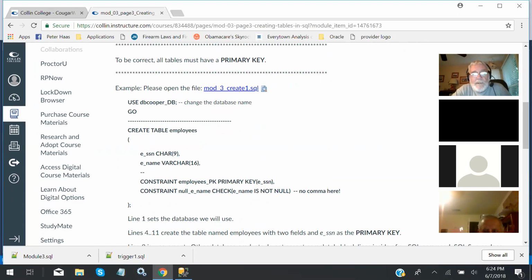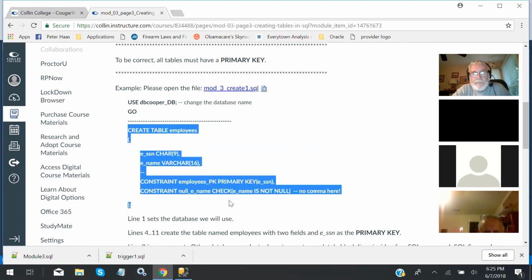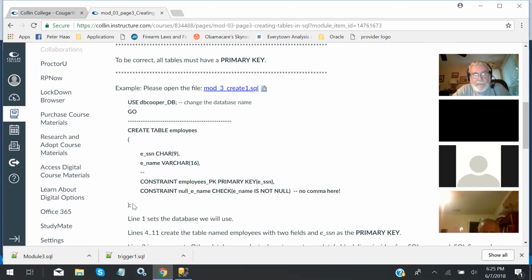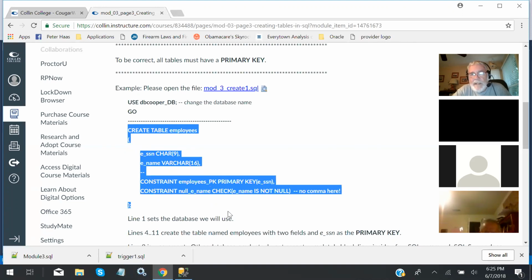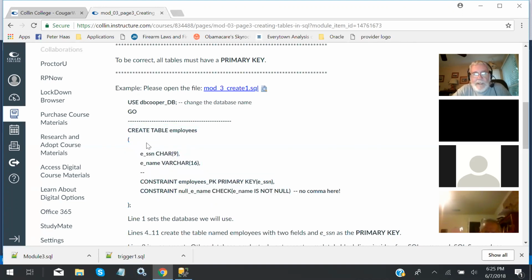So all tables must have a primary key, and we're going to talk about it here. Here is a little create table snippet. Notice that it ends in a semicolon. It is good practice not to have a completely blank line inside of a statement. Outside of it's fine, but inside of a statement you should not have a blank line, but I think that's just the way Canvas is rendering it.